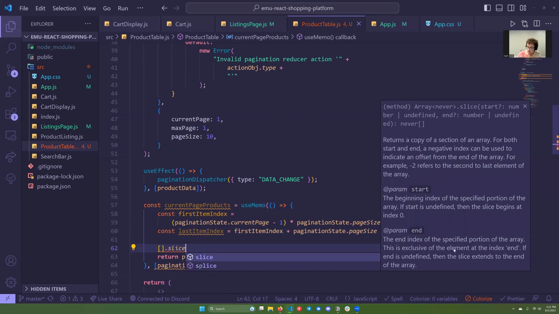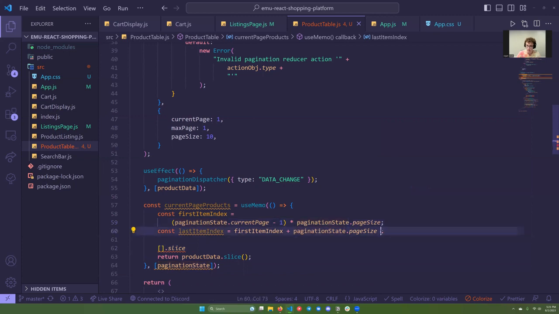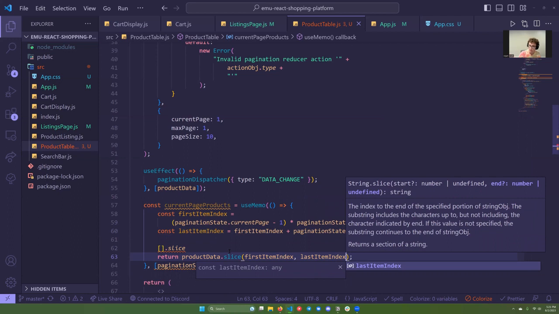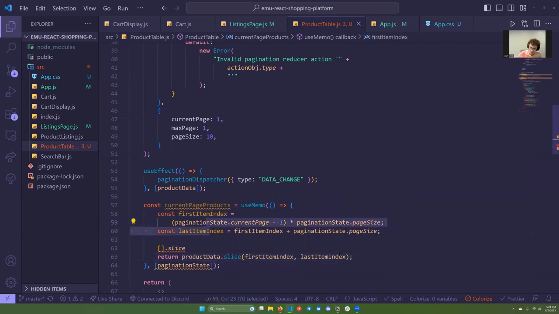This is exclusive of the elements at the end index. Okay, so I guess we don't need to do -1 here because it's not going to include whatever this last index is. So first item index, last item index, and it will slice out a copy of that section, not including this last item, and it'll return it.